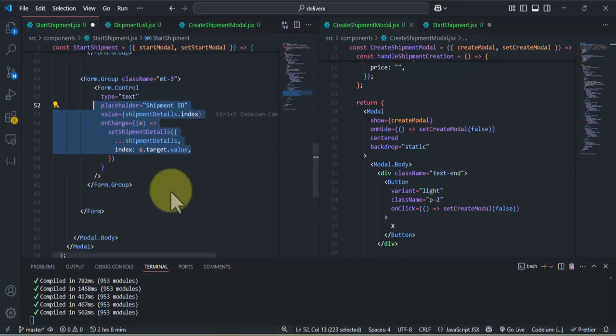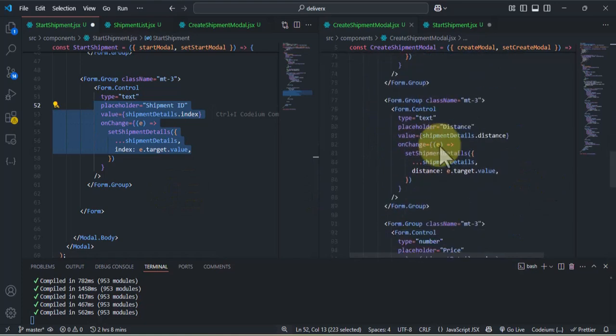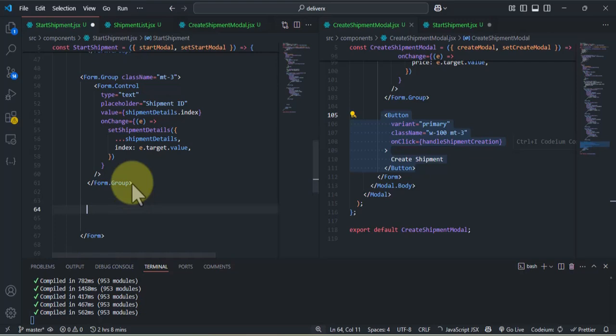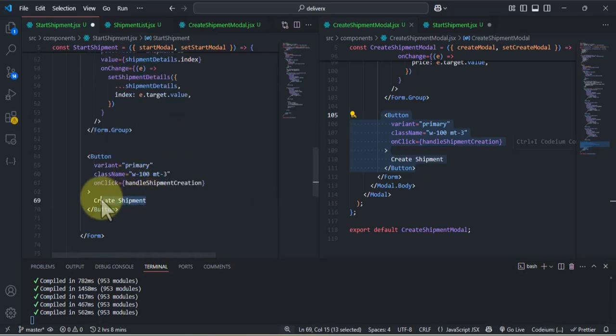So once I have that, then we move to the button. So I can just come and pick the button here. So you can see that the same principle is what we are using. So you can understand the concept is very simple. You only just need to be patient and try to pay attention to what we are trying to do. And if you can get the process, then you're good. So start shipment. You can just say maybe start the shipment or start shipment, whichever one. So I'll just say undo start shipment.